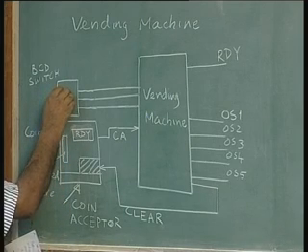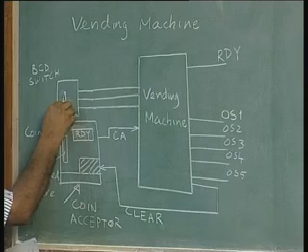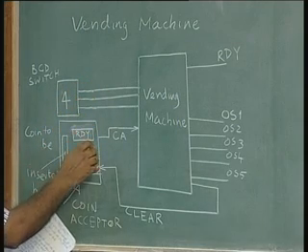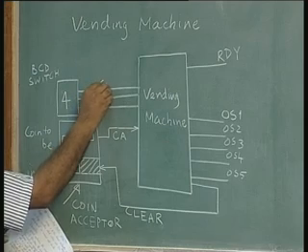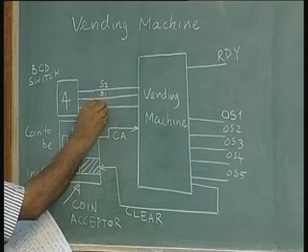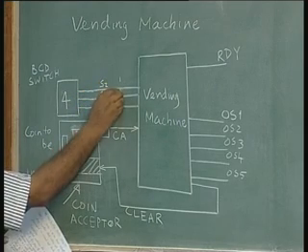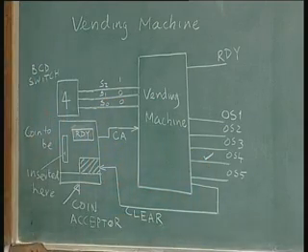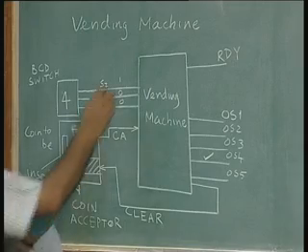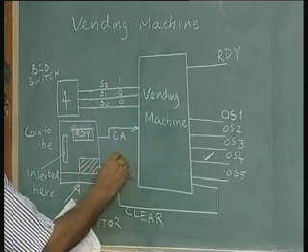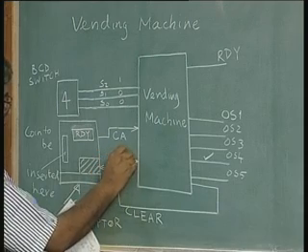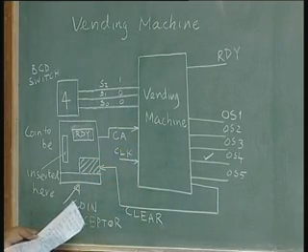Supposing it is 4 I set here, it will become 1 0 0. This is high, this is low. So, this is least significant, most significant. So, this will become 1 0 0 and this YS4 will be selected. That is how it is. Of course, you need a clock for this. And a reset signal.